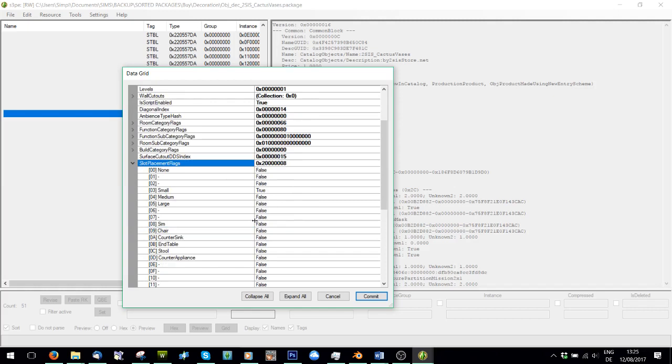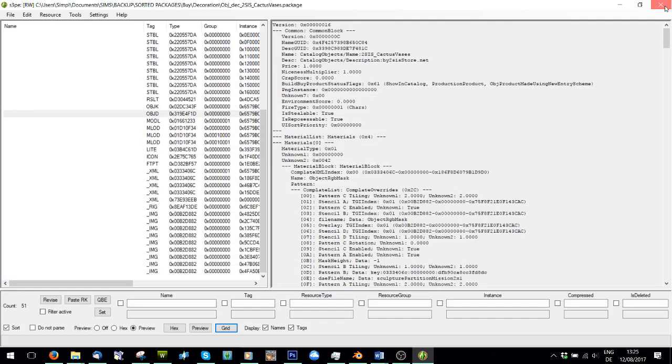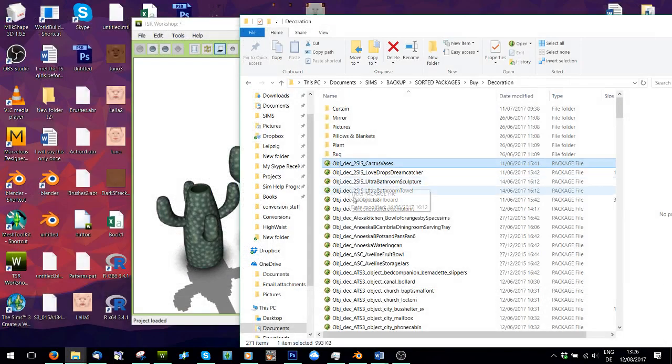This is good for objects you've already downloaded because that means that you're not changing the codes of the object, and it will just change them in game without replacing the object in the game. So this is how I could resort an object that's in the wrong category, or make it placeable on slots, or make it shiftable. Yeah, so that's just a couple of tips and tricks for objects.